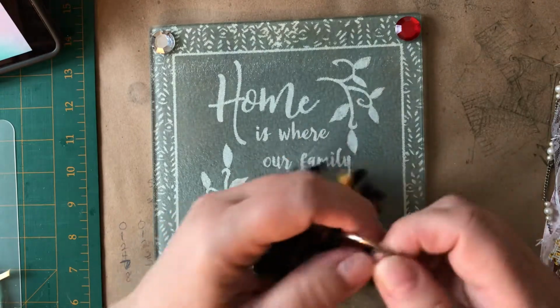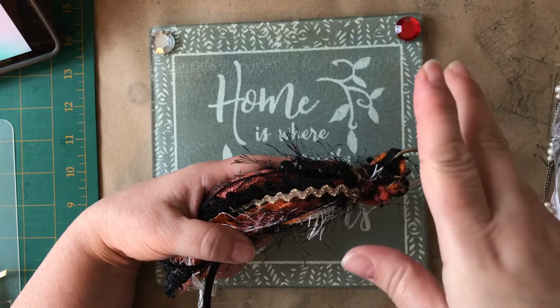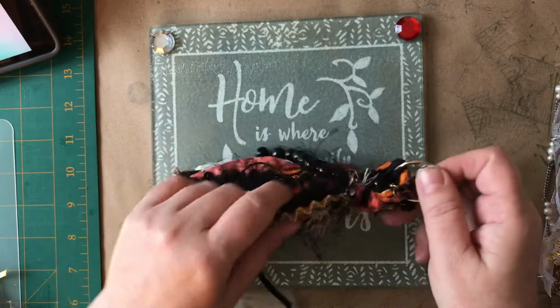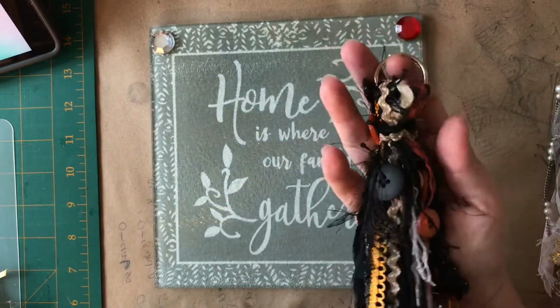This is a Halloween one because I'm working on a Halloween journal. I'm basically done, except I just have to figure out how to finish the front, how to decorate it. I just can't. I have to really work on it one of these days. I just keep delaying it. But this is a tassel I made for it.